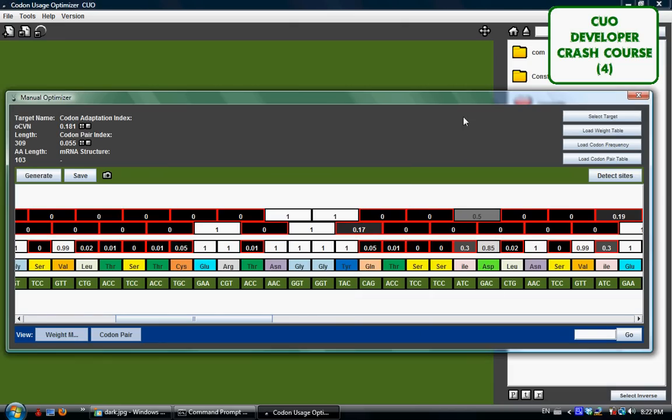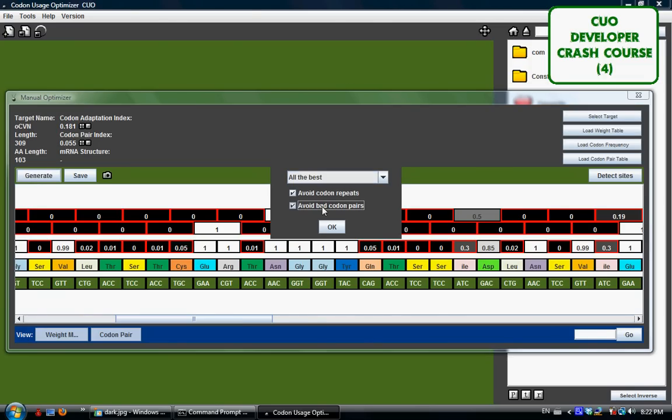Okay, so I have just looked at the original codon usage. What the program is able to do is optimize for you. Here we have "all the best", which means the CUO is going to pick the best choice codons, let's say the highest score codons in the host genome, to match each codon here, so that each codon represents the highest expressed codon in the host genome. This means all the best.